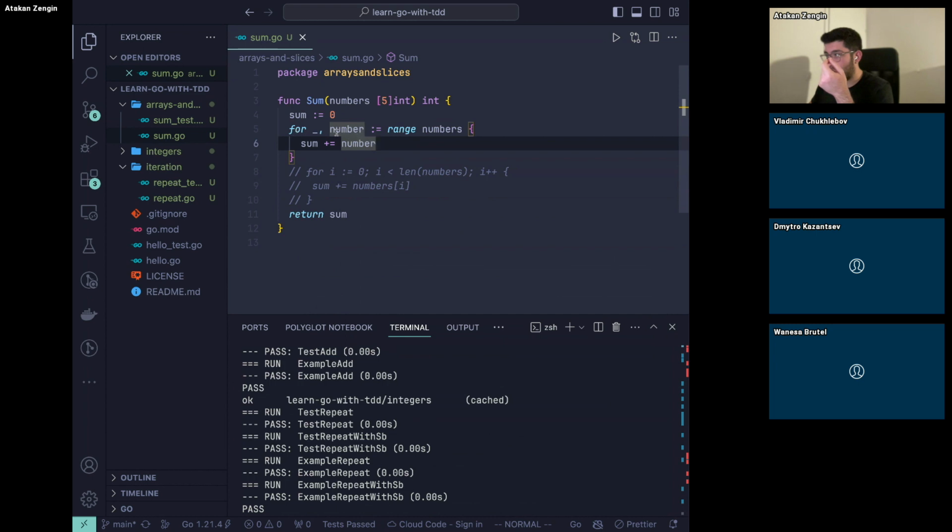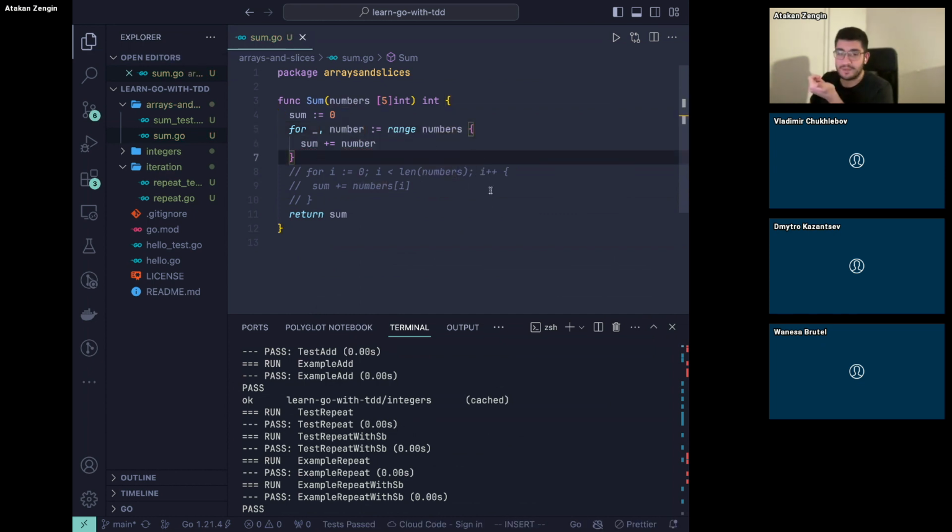And then here we declare two variables. Okay, it's possible to declare them. And here we can actually discard the value that we don't need. So this could be also for number, okay? I could just discard, I don't know, the value part, and then I could just get the index and just do something on the index.